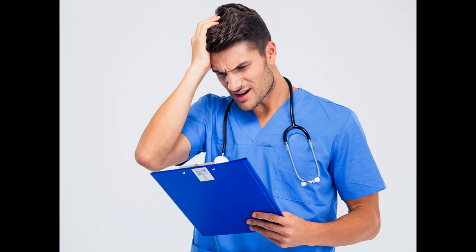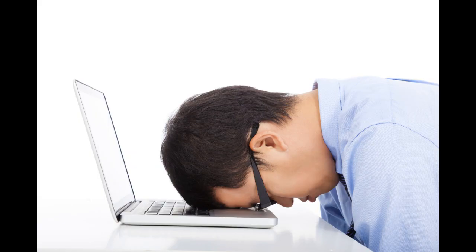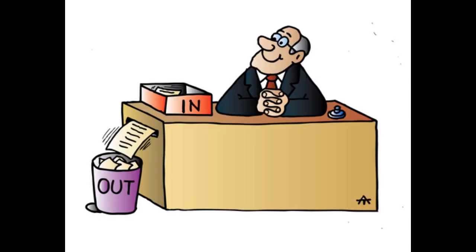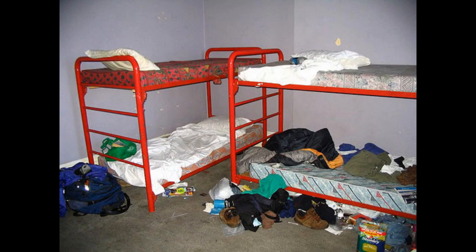I was a third-year medical student at the time, preparing for my exams. To me, medicine was quite boring — I wasn't really attracted to it because of anatomy and other subjects. I thought I would become a bureaucrat and join the civil services of my country, but the whole idea changed while I was preparing for my third-year exams. I was staying at my friend's hospital room at that time.